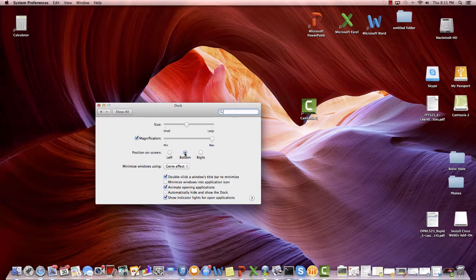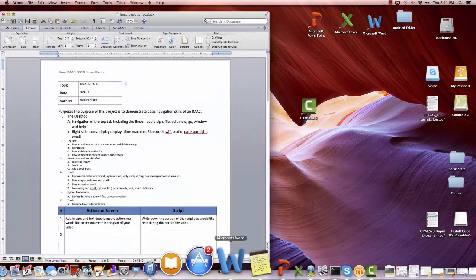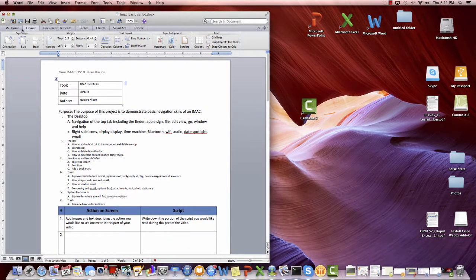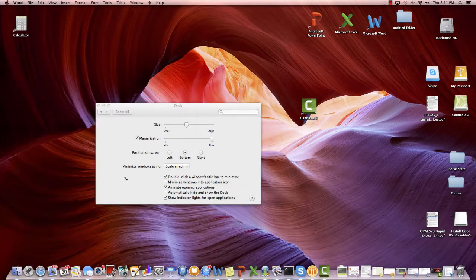In this area, I can also choose how to minimize my windows. For example, this is the scale effect. This is the genie effect. It looks like a genie coming out of a bottle.